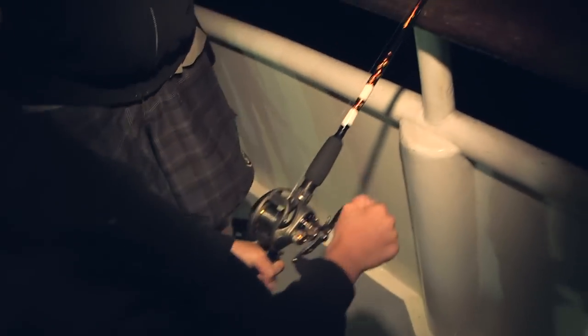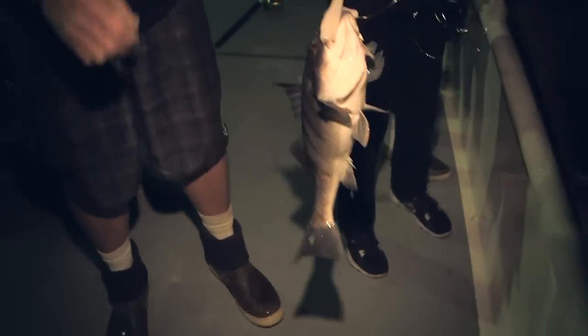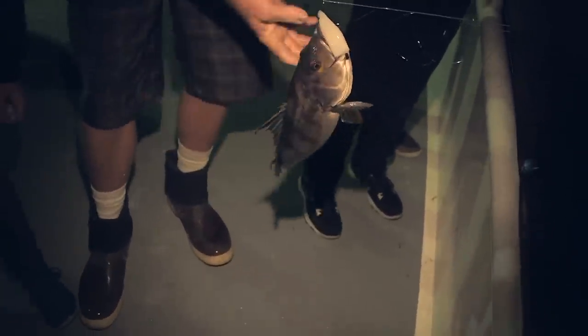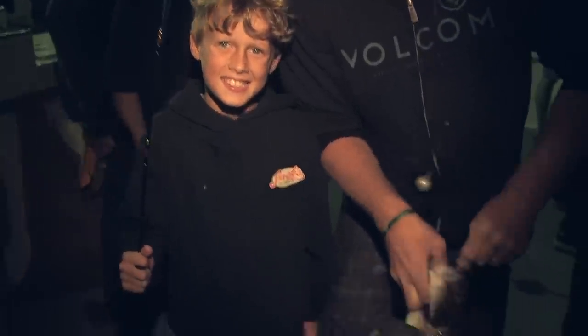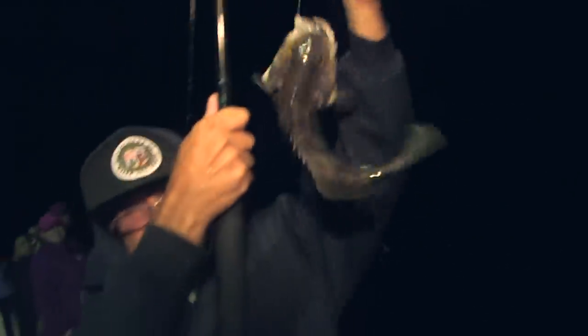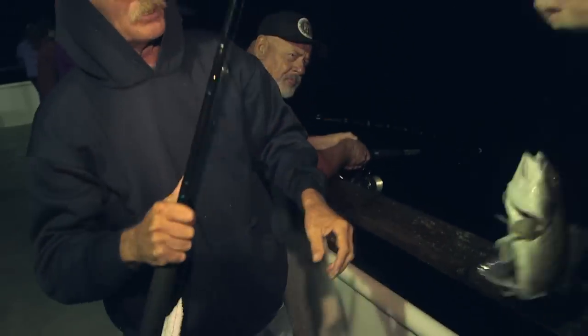Keep winding, bud. Good job. Here it comes. Turn the handle. Okay, go ahead and let a little bit of line out with the rod straight down for me. There you go, buddy. Which fish is it? Right on. Put your rod butt down. There you go.